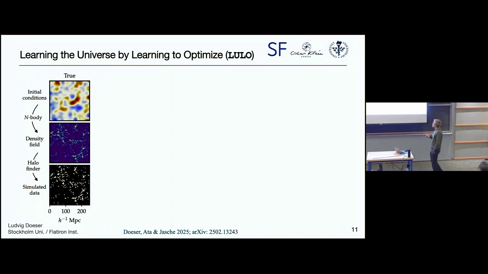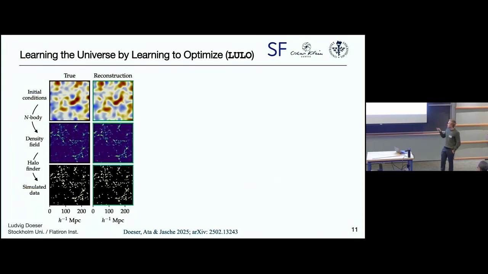So we did a test of just generating some initial conditions, piping them through a full n-body simulation. That's Gadget-4 in our case. Then we get access to the density field from which we populate halos to create a halo catalog with the Amiga Halo Finder. Our reconstruction turns out like this. We will smoothen the field just for us to visualize the field. We then get the density field and the halo field reconstruction.